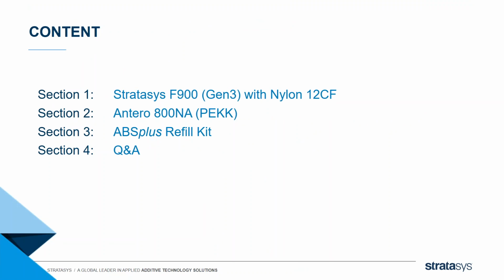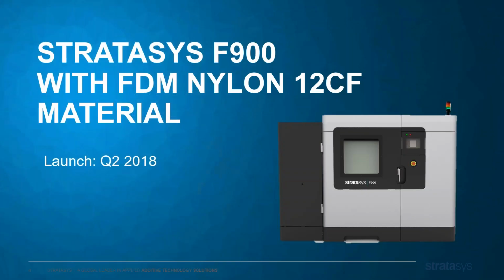So you see our 3 points we want to raise today. The first one is the new Stratasys F900, third generation, now with nylon 12 carbon filled. Section 2 is our new PEC material. We call it Antero 800 NA. And in section 3, we discuss the ABS Plus refill kit. And as Edith mentioned, we will have a Q&A section at the end of the complete webinar. And I'm doing a break between each section, so you have the possibility to ask your questions and give us your notes. So let's start with the first theme.